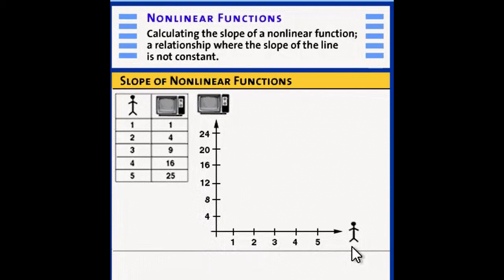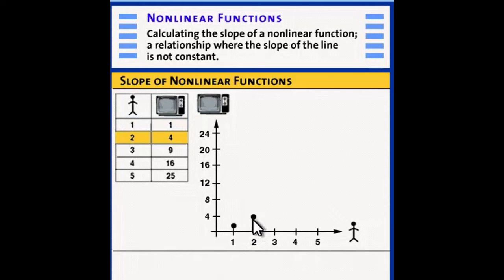So, for example, one worker is able to produce a single television if he's working by himself. Since I've calibrated these axes where each of my lines represents 2 TVs, my first dot will be halfway up towards this point at 1 worker and 1 television set. So here's my first point on my product curve. The second point on my product curve will be 2 workers and 4 television sets. So that's going to be at this point right here.